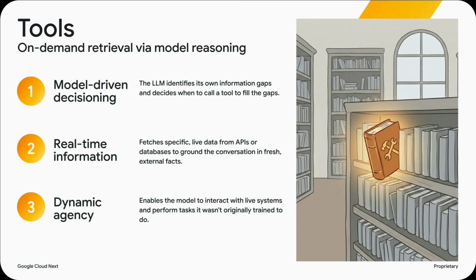So tools have been around since the beginning of agents. And tools are essentially an executable function that the agent decides to invoke to perform an action. That action can be sending an email, but in terms of context engineering, you can think of it as a decision to retrieve external context to augment the context window with real-time information, whether that's from a RAG engine or a memory bank or some other source of knowledge.